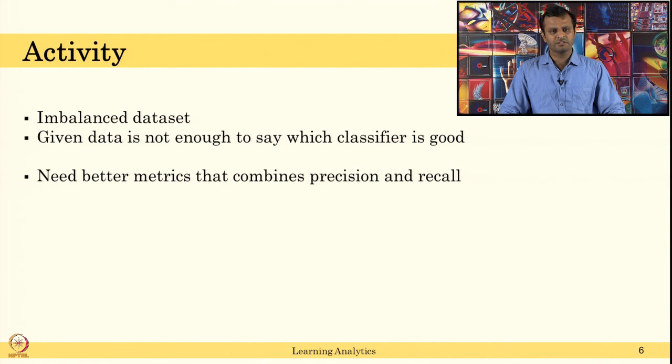The reason for very high accuracy is imbalanced data set. Given that the data is 980 negative, if a system which classifies everything as negative, still we will get 98 percent accuracy. No need to even try to create a new logic, new rules, nothing. The simple rule can be classify all the classes into majority class. You get higher accuracy if it is imbalanced data set.